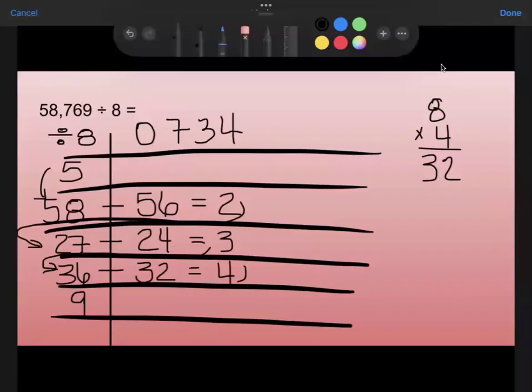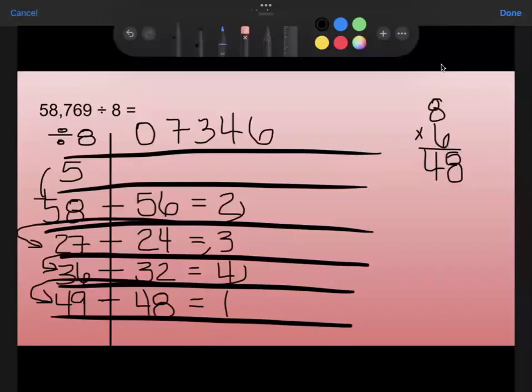And then I'm going to take this 4 that was left over and loop it back in front of the 9. Okay, so we know that 8 times 4 is 32. 8 times 5 is 40. 8 times 6 is 48. So I think that's as close to 49 as we're going to get without going over it. So we're going to subtract 48 from that, which would give us 1 left over. So we put the 6 up here.